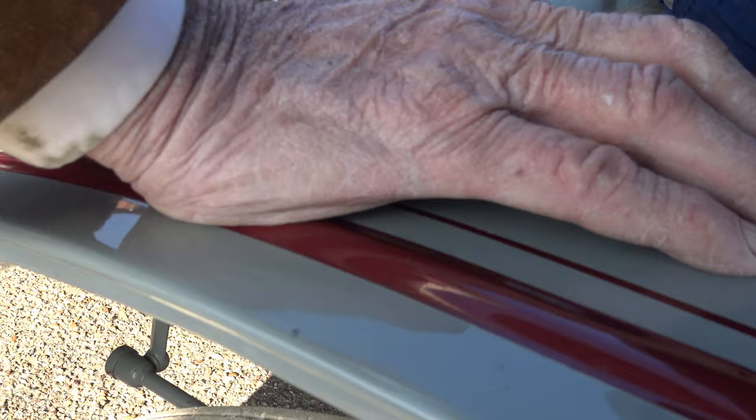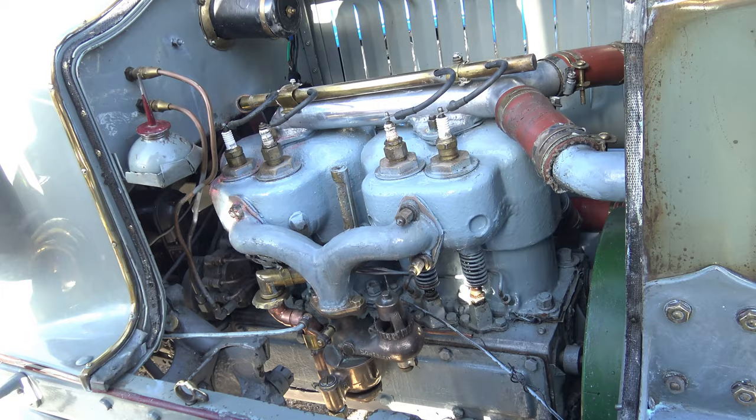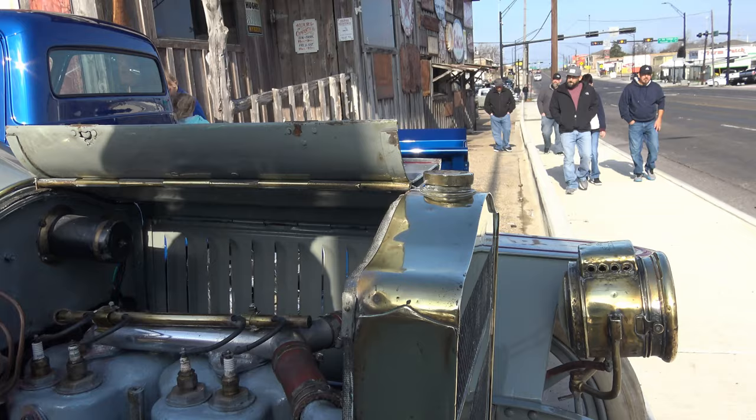Okay. See, on the touring cars and runabouts, this thing here is a pulley. And you put the pulley on there, and then there's a shaft coming out of here, and the fan is in here. This car didn't have a fan because that robs horsepower. It doesn't have a muffler either. Duncan's souped up and geared up. My friend's T, I watched him start it 20 or 30 times, and I felt like I could do it. And he said, I'll break my arm. He wouldn't let me do it. Yeah, you have to know your stuff on a T, because if you get the spark advanced too much, it'll turn backwards on you.